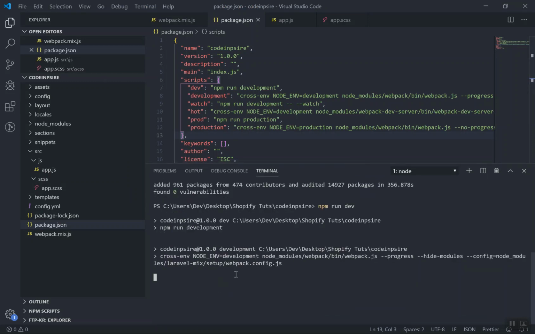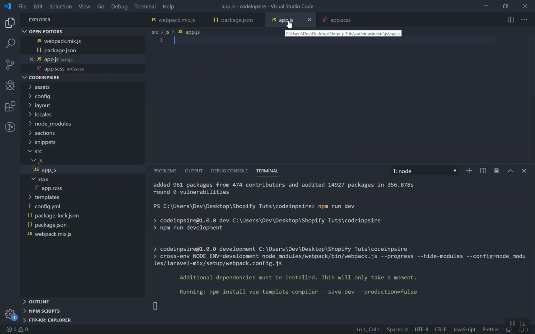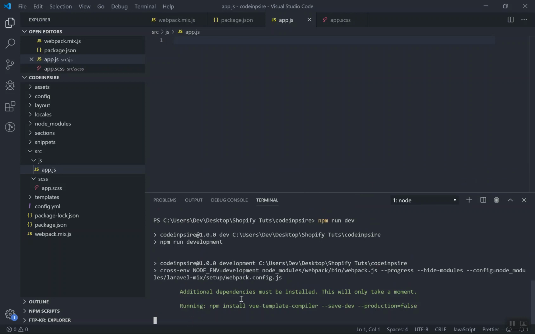This is going to check for the directory, which we already created, we already have the files, and it should compile the JavaScript file and the SASS file to the directory we want. What they are going to say is, you don't have a Vue compiler, you have to install it. So let's see how this is going to install those things, because we need the Vue compiler, and these are the dependencies we need. It is not required for now, but it is going to install them if you are going to do it. So I will install them too.